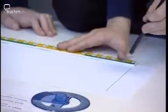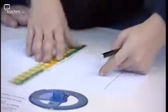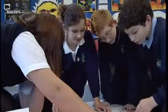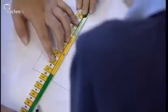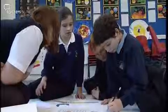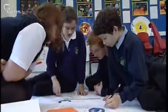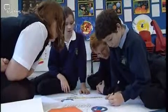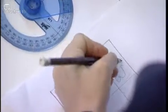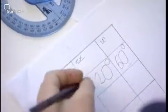Mark's clue about organising their information gives the children fresh impetus. Why don't you write 3 lines down there? Number of sides, angle, interior, no, exterior. There you go. Do the triangle first. 3 sides. Exterior is 120, and 60. Then do the square. It's got 4 sides, so 4 is 90 and 90.